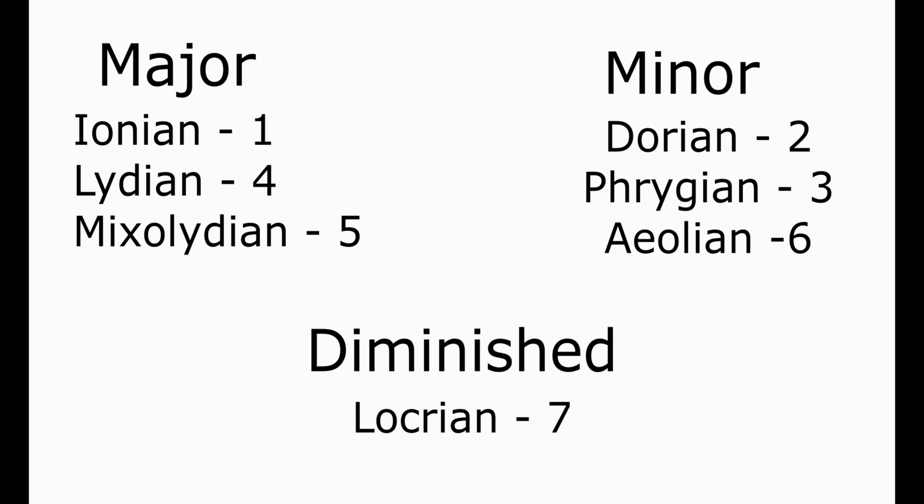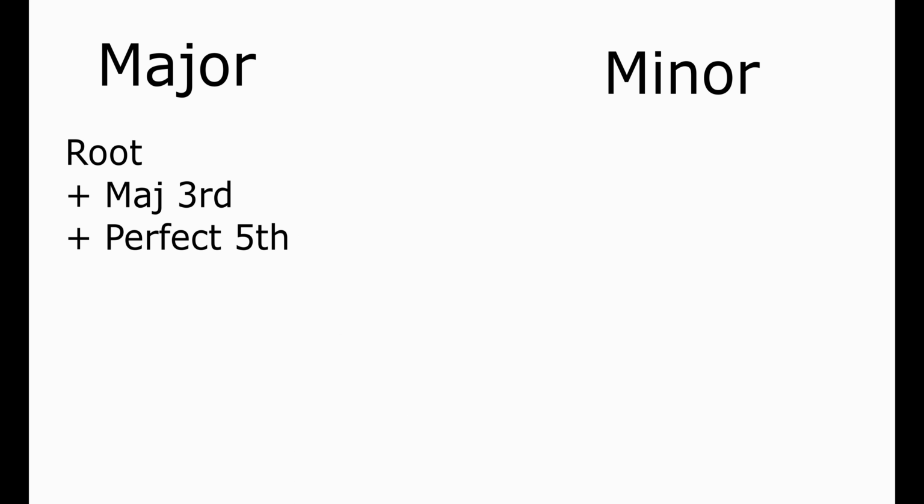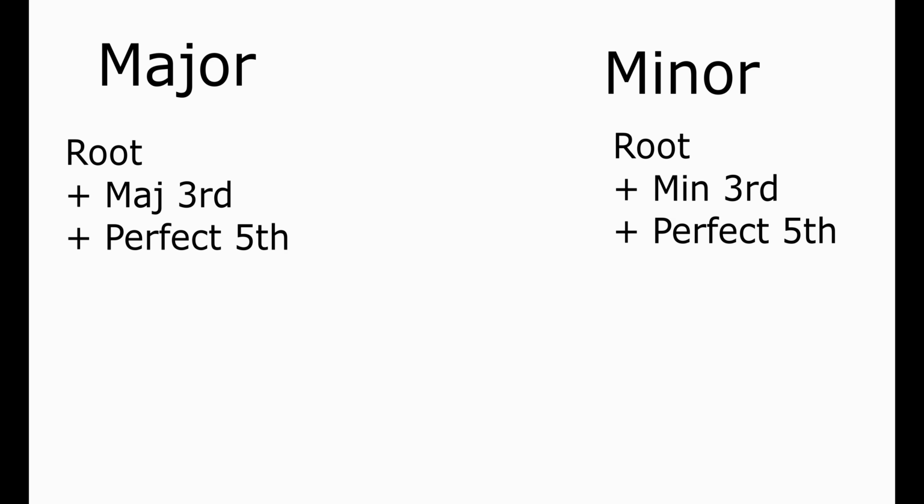So basically, the difference between the major sounding modes and the minor sounding modes is that they have either a major third or a minor third. So in the same way that we talk about our chords, our 1, 4, 5 chords are going to be major, our 1, 4, 5 modes are going to be major. And a couple of the notes are going to be a little bit different in there, but the basic structure is still there. So you have a root, you have a major third, and you have a perfect fifth. In the minor category, you've got a root, you've got a minor third, and you've got a perfect fifth. And that is kind of how these things correlate between modes of the major scale and creating chords.